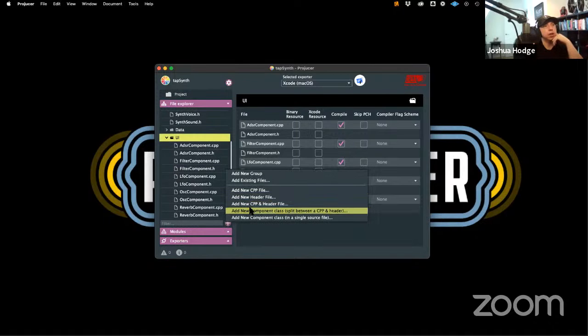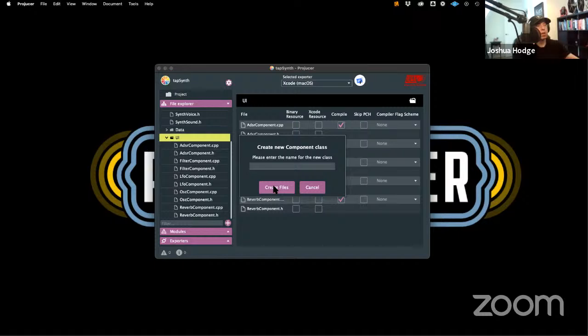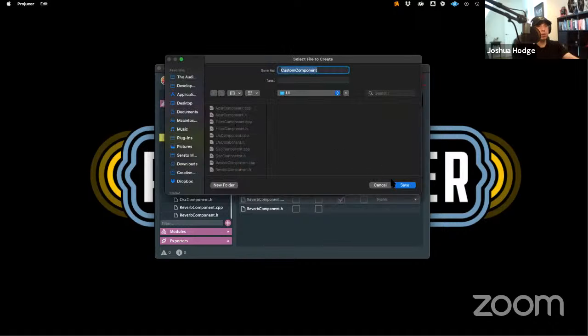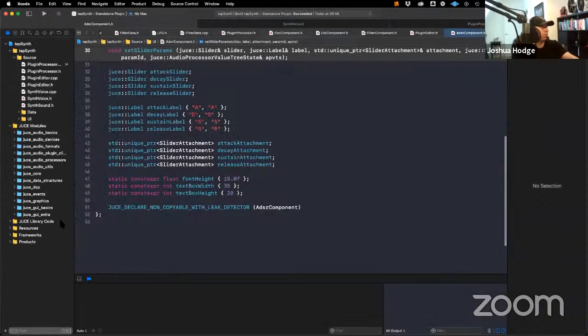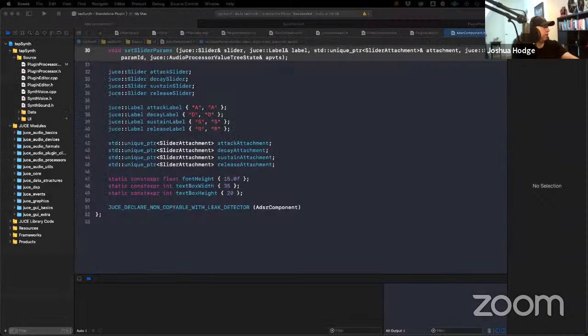I will put this in here. We'll call this custom components. And I will put it in my UI folder. And so the first thing that we'll do is some refactoring and see where we're at with that.